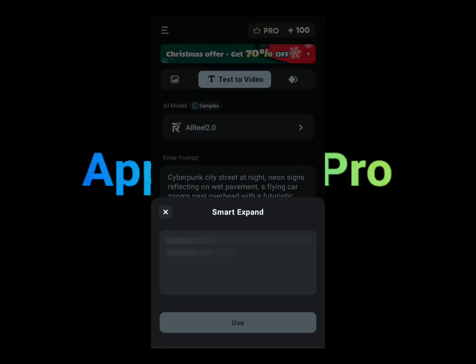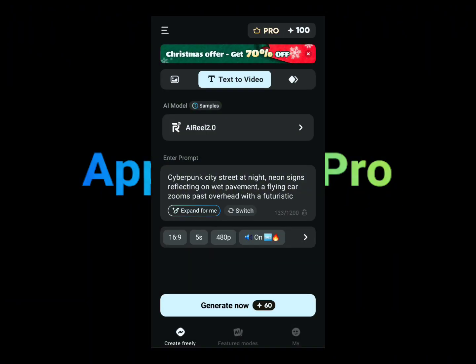It will enhance your AI prompt. If you have entered something randomly or on your own, you can tap on that for it to enhance your AI prompt. So that's basically that for that feature.